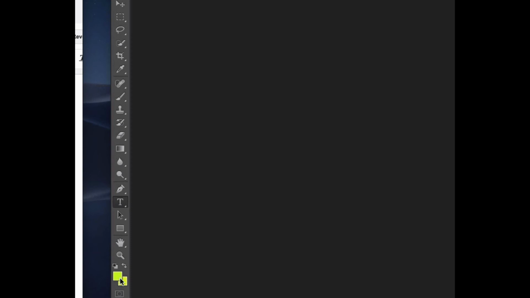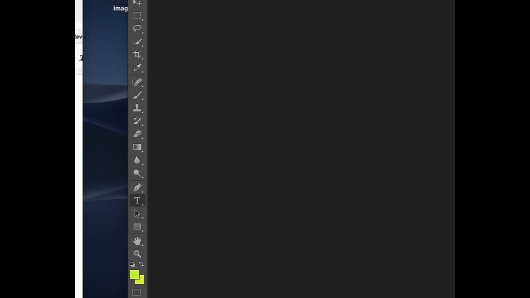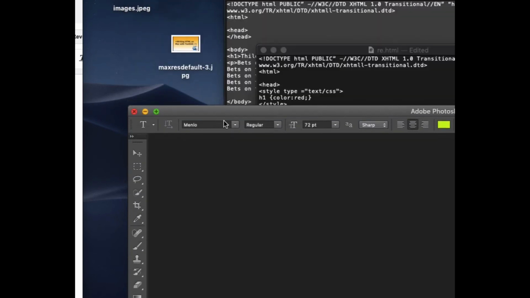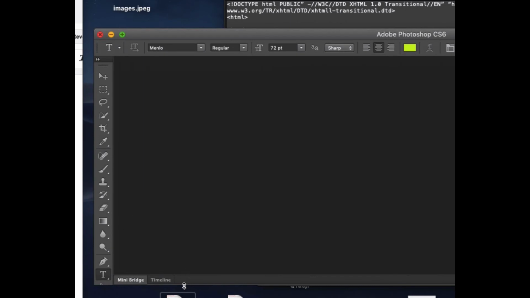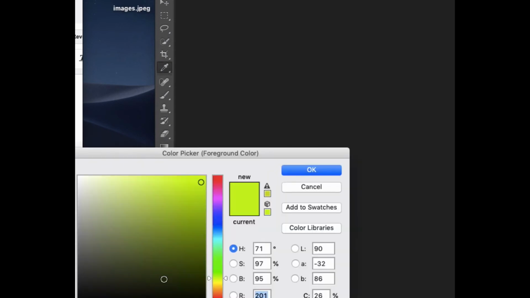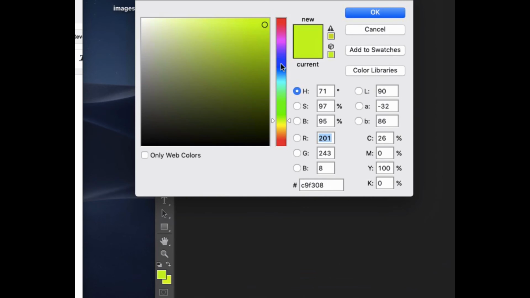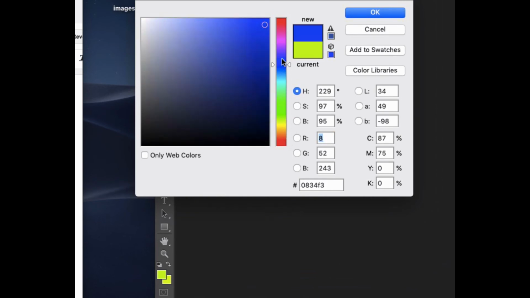click the color thing, here we have this color. I'll minimize this a little bit more so you can see that. Here, the color thing at the bottom is called the color picker, and if you grab it here, you can change the color.